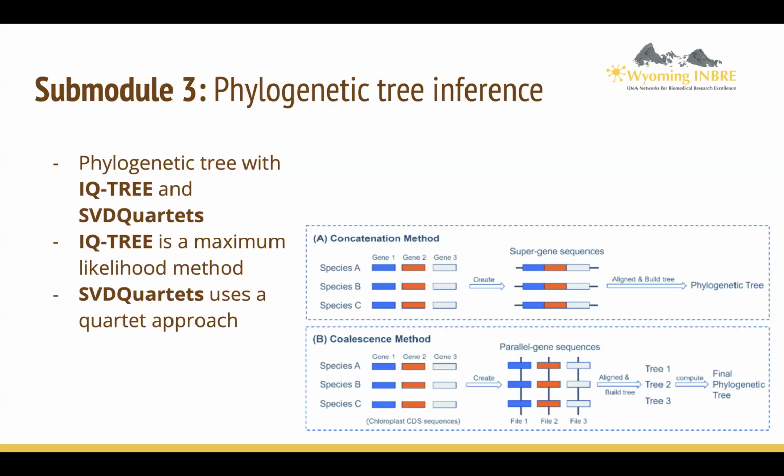In that case, we use SVDquartets, which is a coalescent-based method that analyzes unlinked SNPs or short sequences to build a species tree from quartets, which are groups of 4 taxa. The key advantages include that it accounts for gene tree discordance caused by ILS. It doesn't require concatenation, and it is well suited for RAD-seq datasets where each locus is short and potentially unlinked. There are some trade-offs, like SVDquartets can be computationally intensive for large datasets. That's not the case with ours.